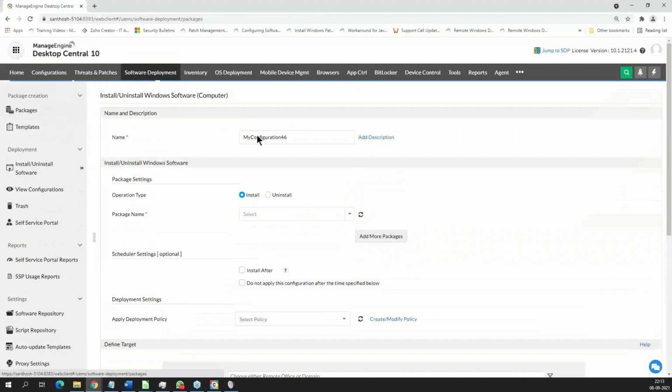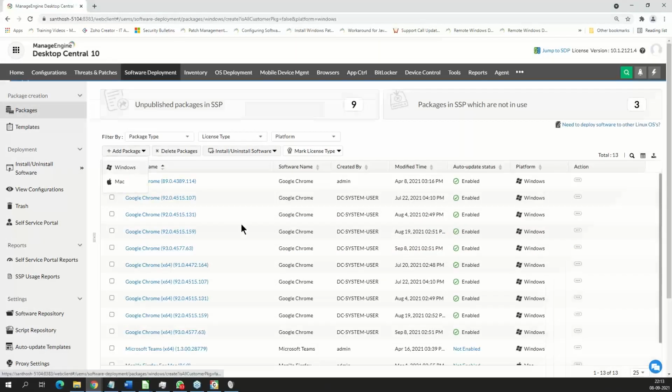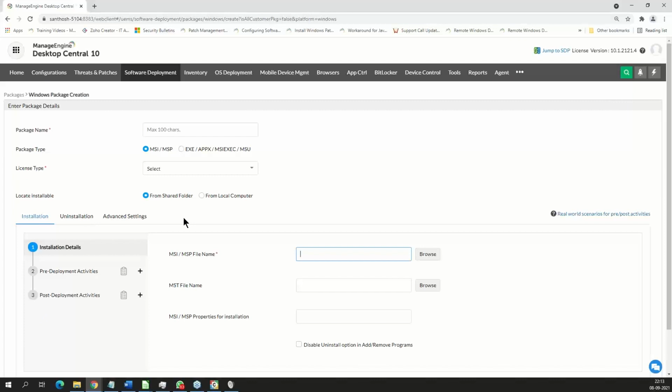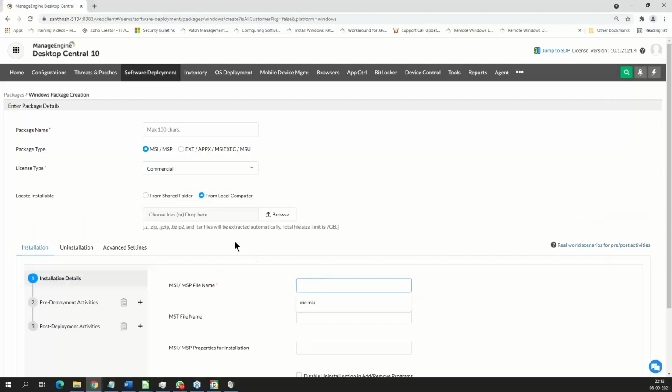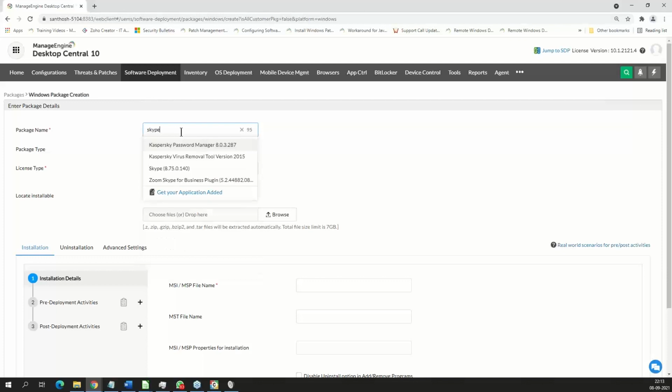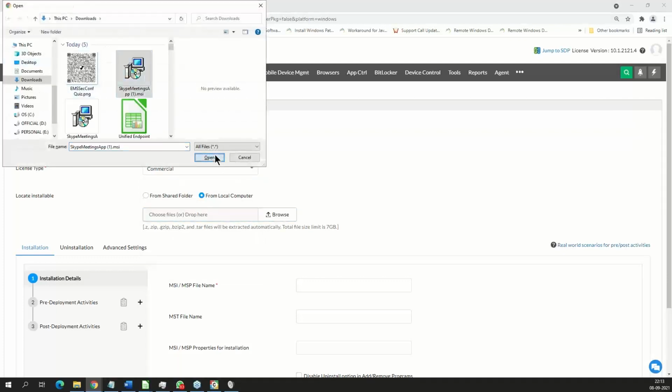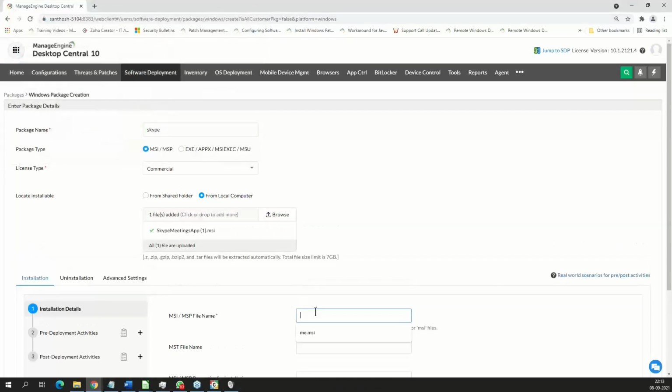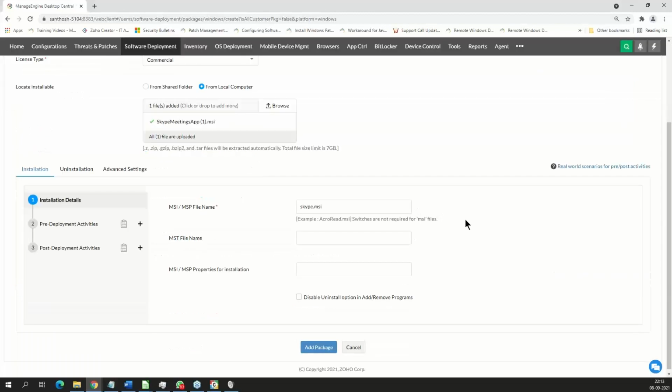When you create a package for an MSI, you really don't worry about the silent switches. You don't have to even give an MSI exit command. You just simply upload the package, whatever you want, or put the name of the share wherever it is, and then put just the file name. Let's say I want to install Skype. I'm just doing it real time for you. I'm going to upload the package for Skype. It's an MSI installer, so all I have to do is just say Skype.msi. That's it. It will take care of installations. I don't need any switches. As you can see, switches are not required for MSI files.